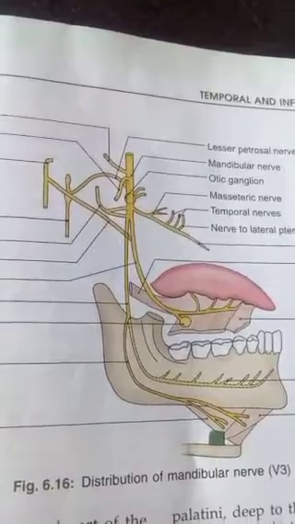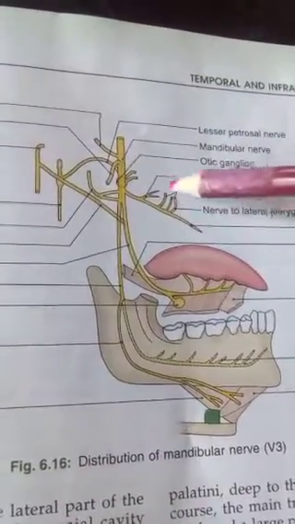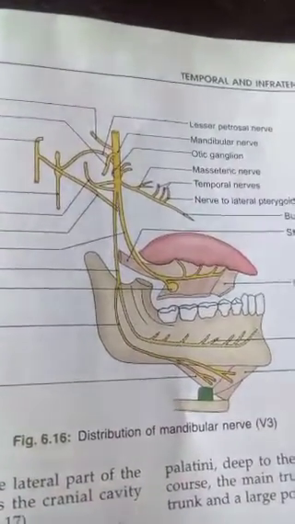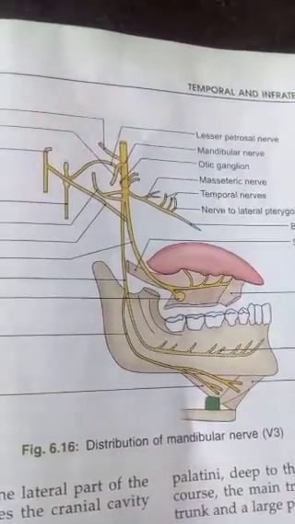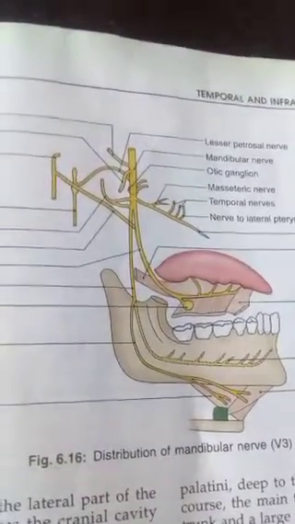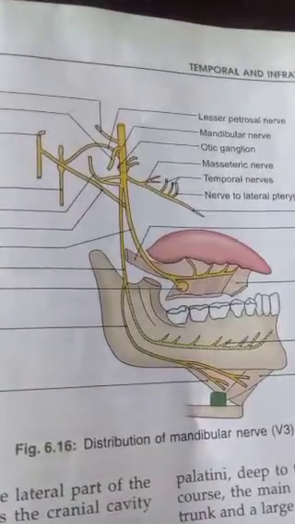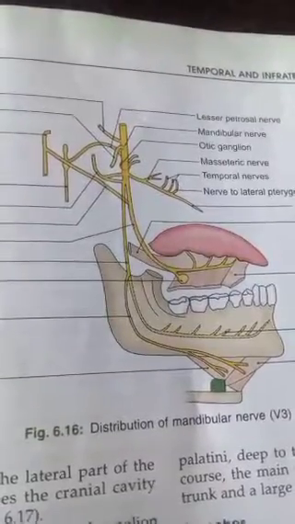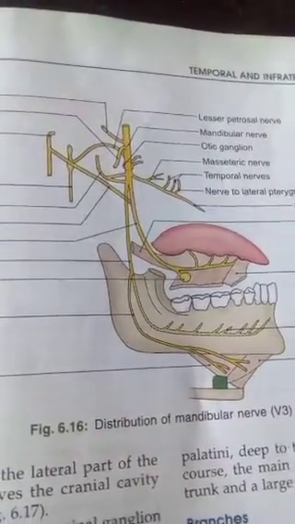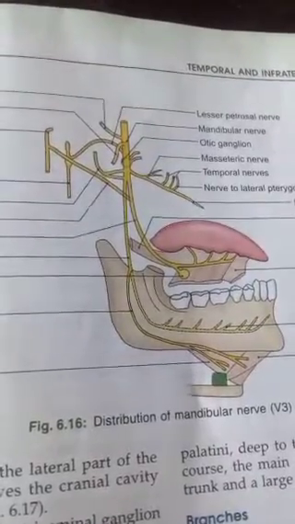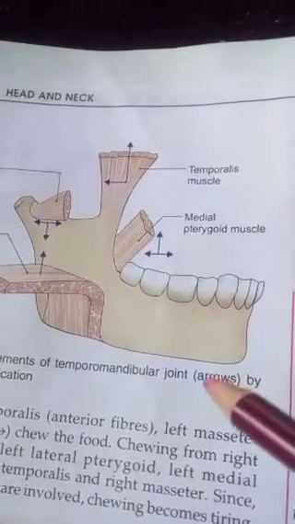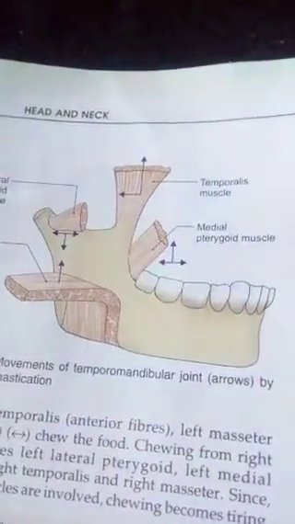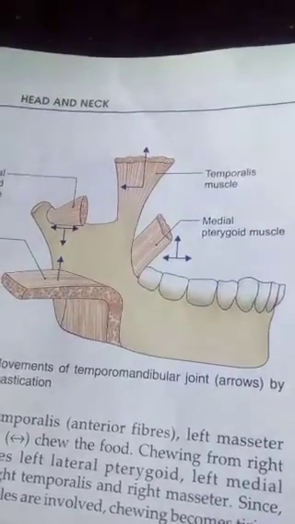We will now discuss the applied aspect of the mandibular nerve. The motor part of the mandibular nerve is tested by asking the patient to clench his or her teeth and at the same time feeling the contracted masseter and temporalis muscle. If the masseter of one side is paralyzed, the jaw will deviate to the opposite side on opening the mouth. Activity of the pterygoid muscles is tested by asking the patient to move the chin from side to side.